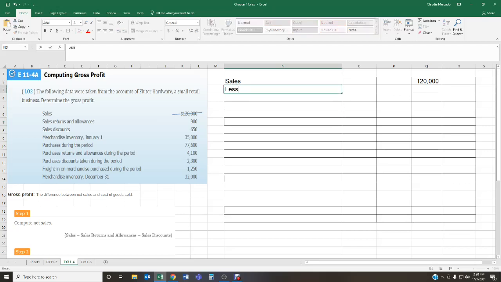Okay, it says to deduct your sales returns and allowances. Okay, less sales returns and allowances. Did we have any sales returns and allowances? Yes, we did. We had $900. But now look at the formula. We're deducting sales returns and allowances as well as sales discounts. So I'm going to have a calculation to do to be able to get the total. So because I have a calculation to do, I'm going to enter that in the column right before it. That way I can do some calculations there. So I'm going to subtract my sales returns and allowances, and I am going to also subtract my sales discounts.